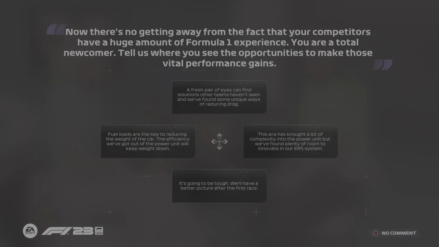Competitors have a huge amount of Formula One experience. You are a total newcomer. Tell us where you see the opportunities to make those vital performance gains. A fresh pair of eyes can find solutions other teams haven't seen, and we found some unique ways of reducing drag. Fuel loads are the key to reducing the weight of the car. It's going to be tough. We'll have a better picture after the first race. This era has brought a lot of complexity into the power unit, but we've found plenty of room to innovate on our ERS system.